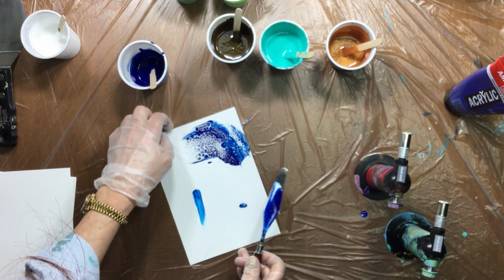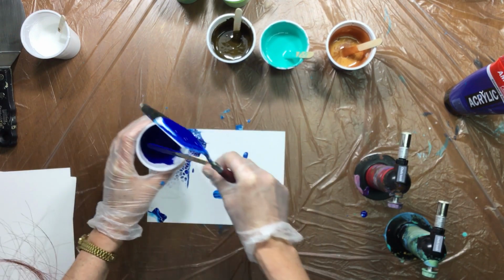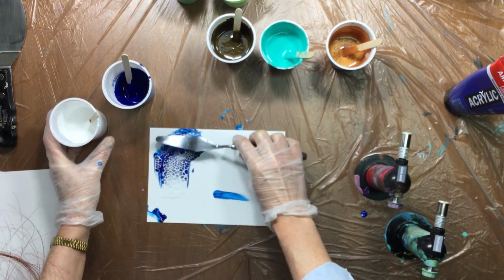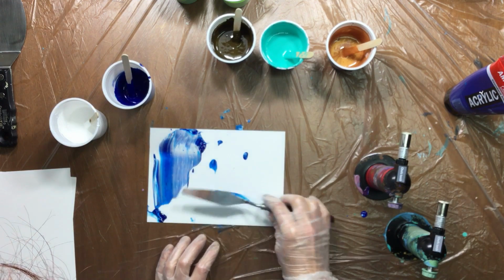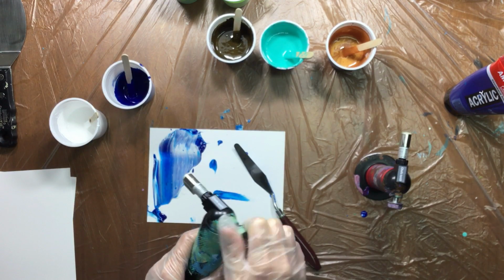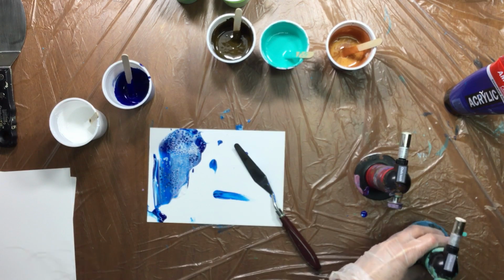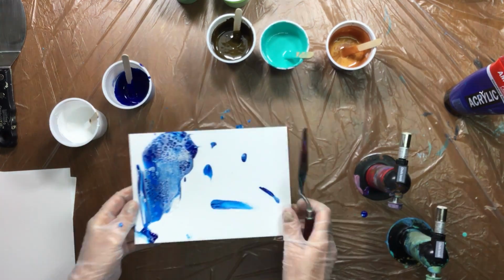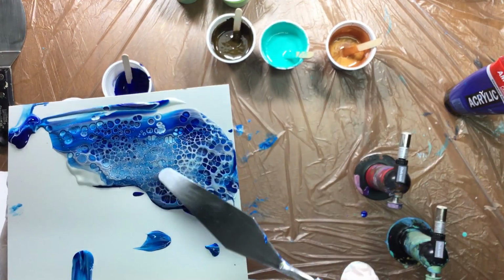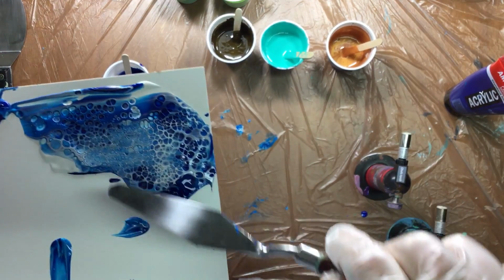And if you don't like it, all you have to do is put on a little bit more blue, put on a little bit more white, and just swipe it again. See that? The key is not to warm it up too much. Now it's amazing. Sometimes you just want to swipe twice because then you get these cells. Look at those cells. These are the ones with all kinds of blue in the cell.